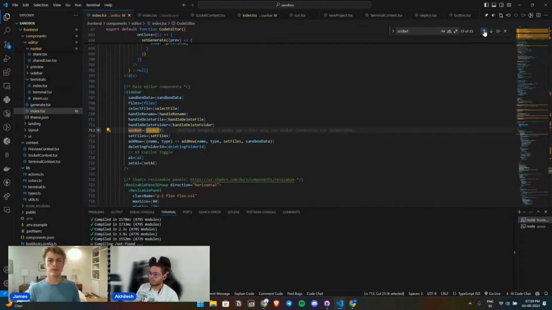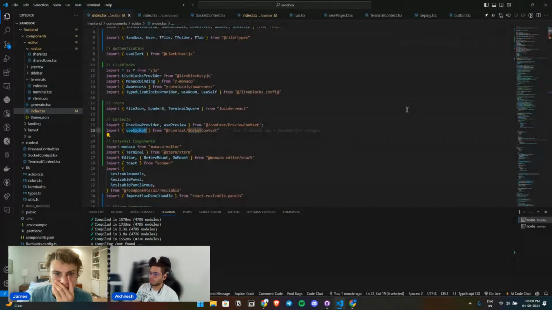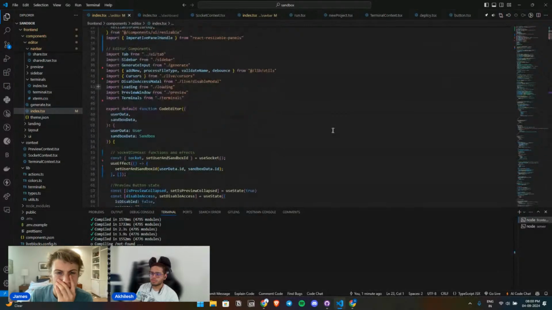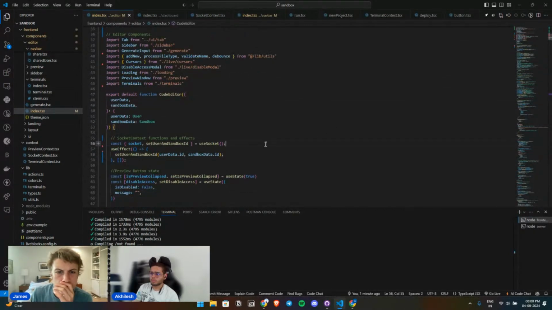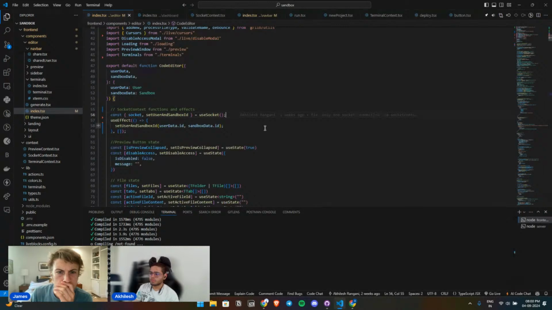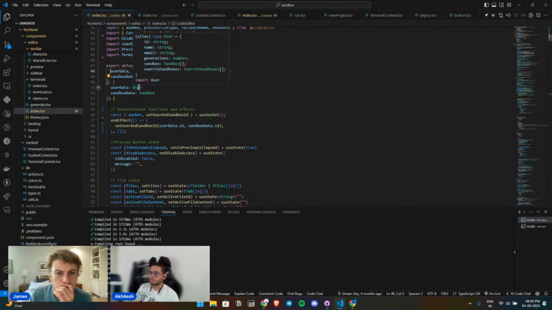We have the useCallback. Now I need to remember what this was doing. Man, this Liveblocks code is quite long.